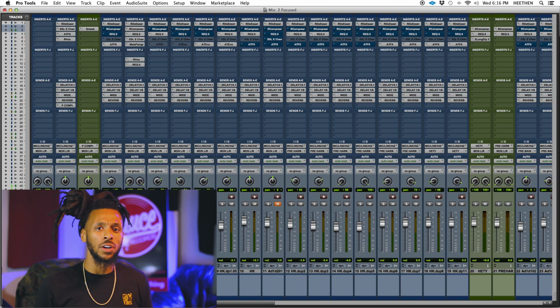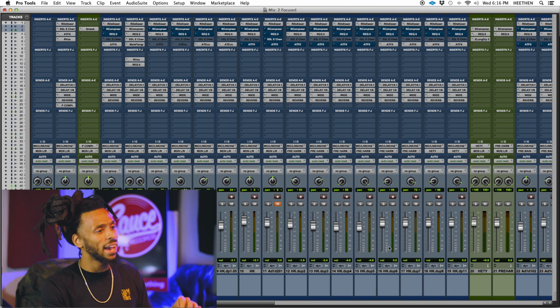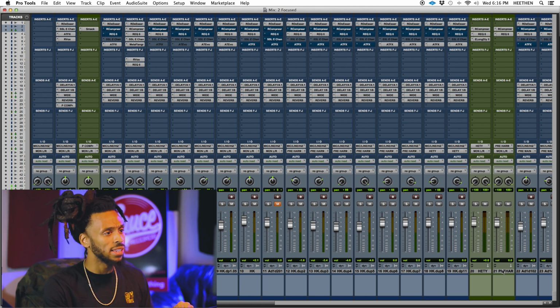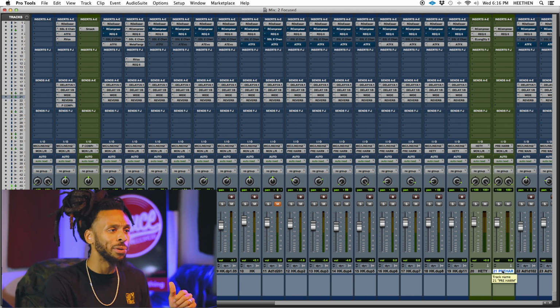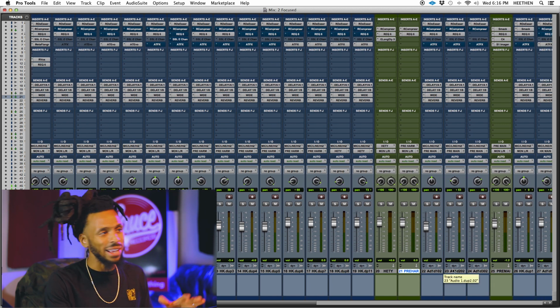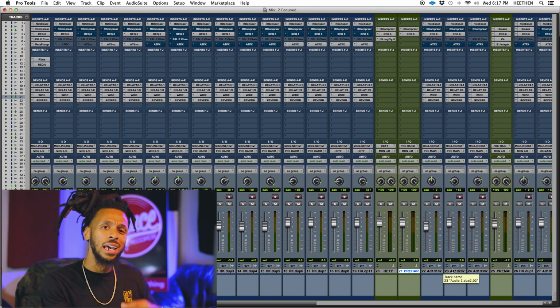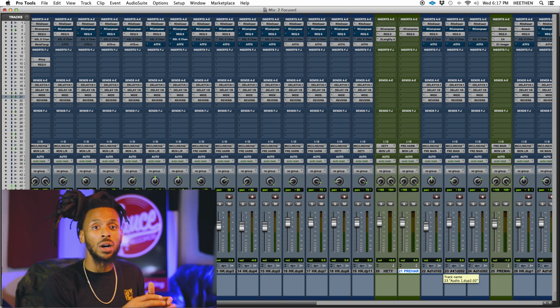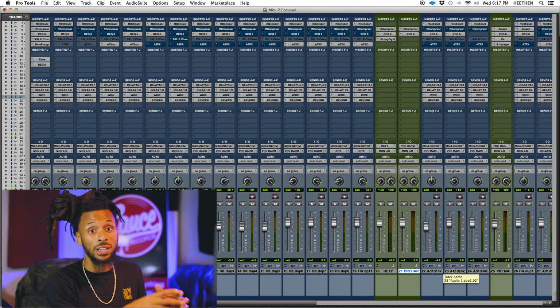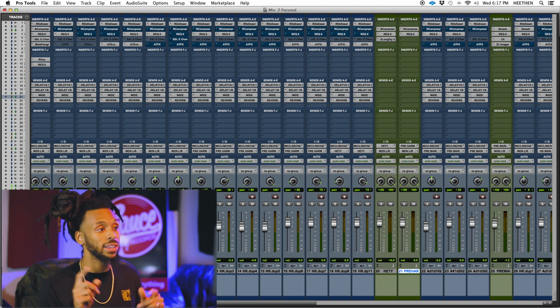Cool. That helps me to get that extra body out of that track that I need. Super dope. Another way that you may attack parallel compression is, let's say I have these harmonies that I want to add a little parallel compression to for some reason. I'm not saying that I typically would or that I should in this case, but this is just the method that I would use. And this is the same method I would use if I had drums and I wanted to parallel compress my drum bus, right?